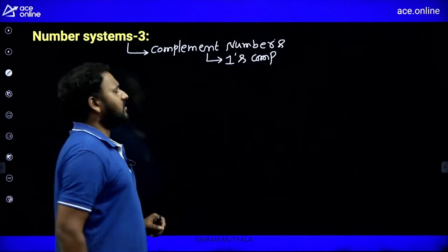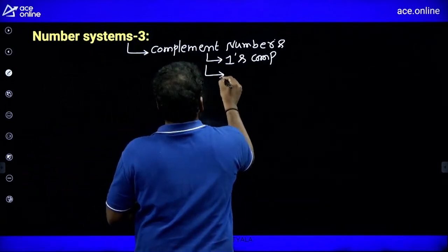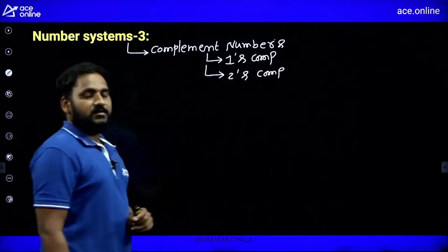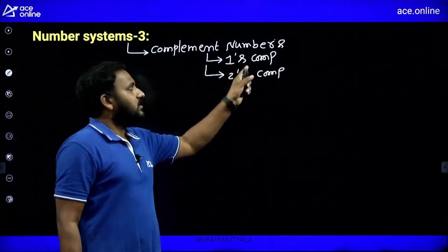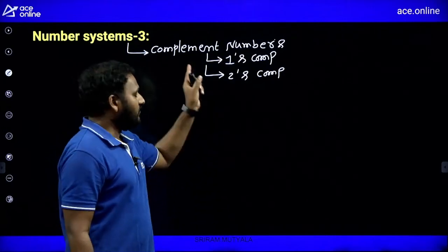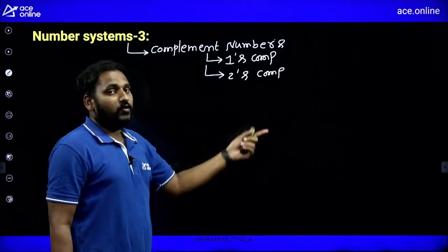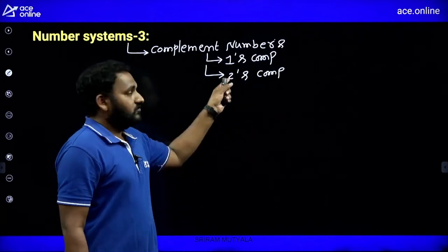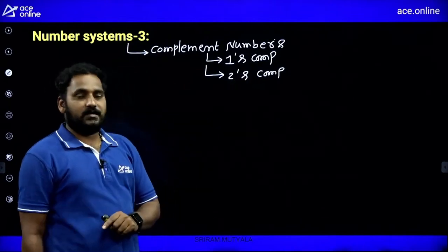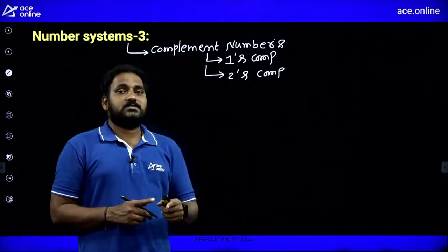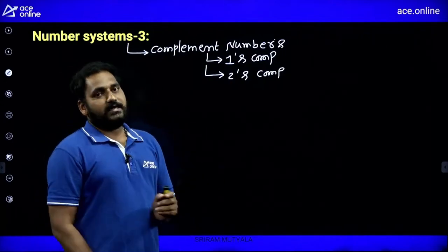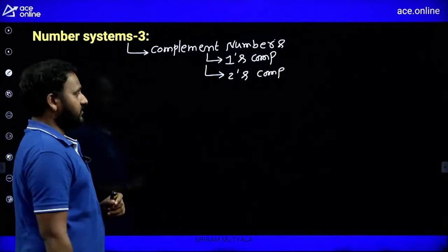for us, just what is the 1's complement and what is the 2's complement, that's it. How to write 1's complement and 2's complement. For 1's complement, if you want to write it, just interchange 1's and 0's. But for 2's complement, first you have to take the 1's complement and add 1, right? If you add 1 at the LSB, you will get the 2's complement data. During this process, if you get a carry, ignore the carry. That is the 2's complement method.